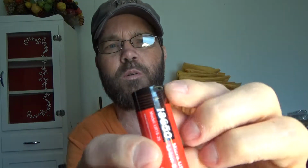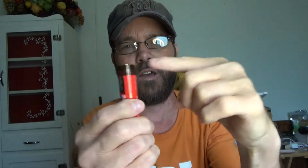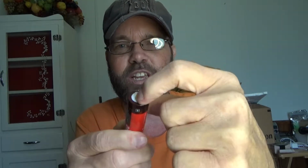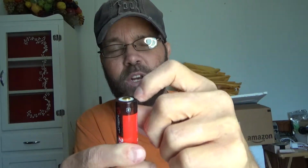But the unique part about this is a 2600, I think it's 2600 milliamp, 18650 rechargeable battery. Now you can buy any battery and use it with this. You could buy a 4000 if you want to get longer run times, but this one is kind of unique because right here in the top, I don't know if it'll show up for you, but right there is a micro USB connection. So you take the battery out, you plug in the micro USB, and you'll have a charging indicator. Where this little white ring is, underneath there is the illumination. It'll be red when it's charging.